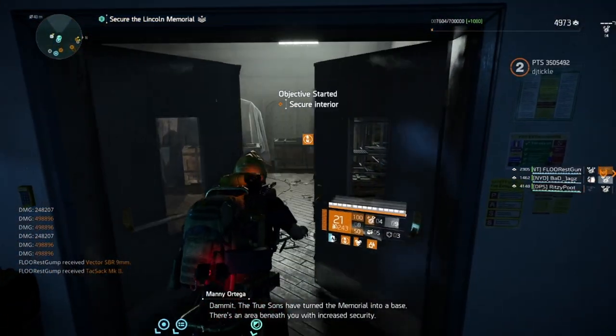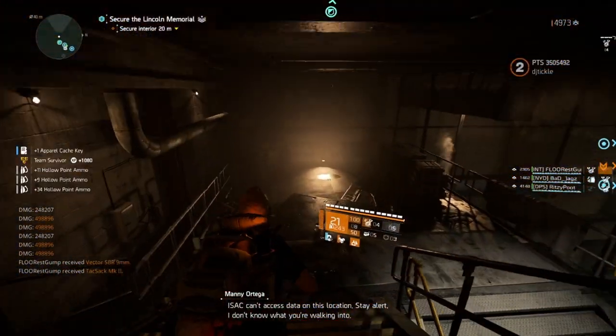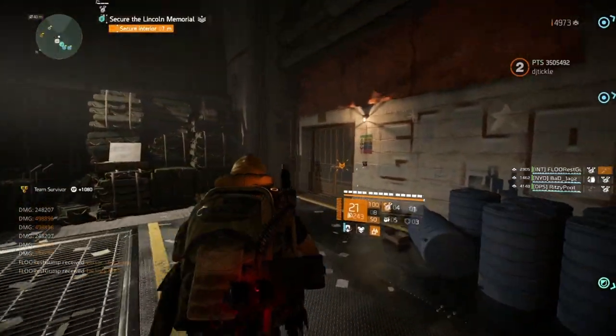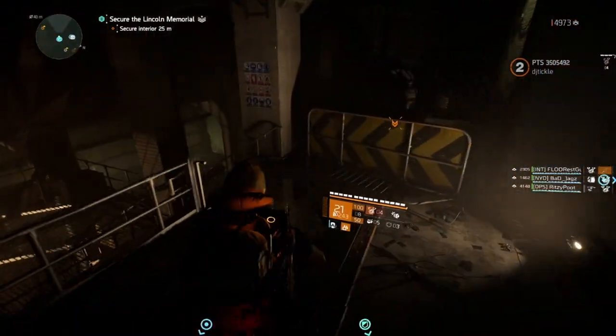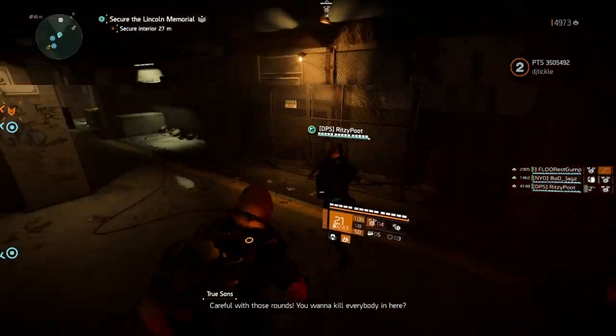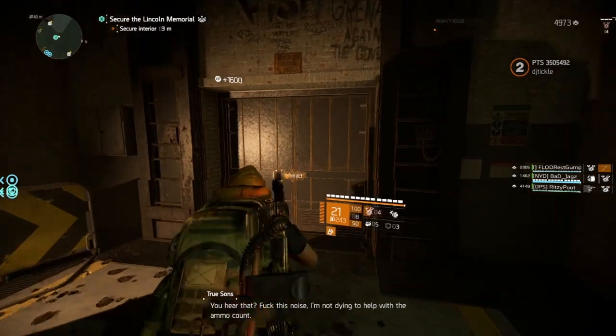The True Sons have turned the memorial into a base. There's an area beneath you with increased security. Isaac can't access data on this location. Stay alert. I don't know what you're walking into. Careful with those rounds! You want to kill everybody in here? You hear that? Fuck this noise. I'm not dying to help the devil.